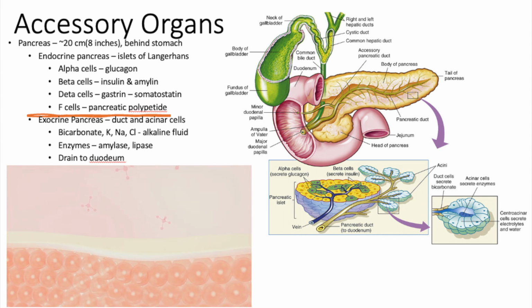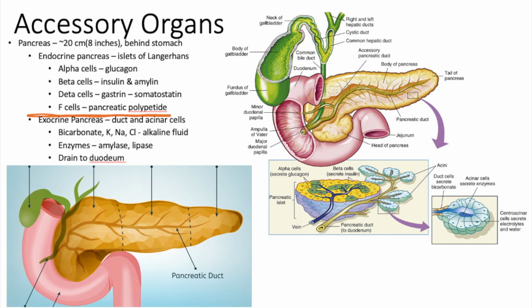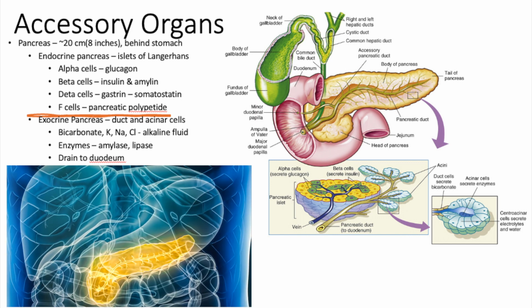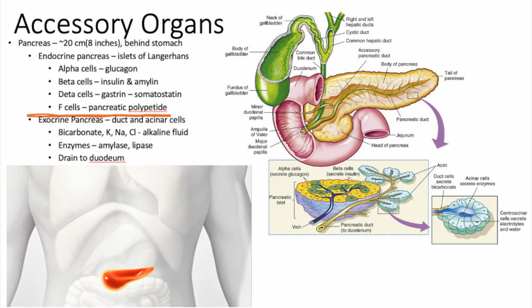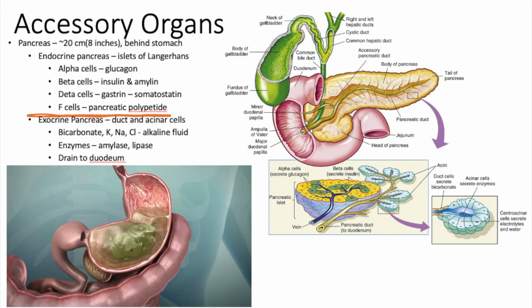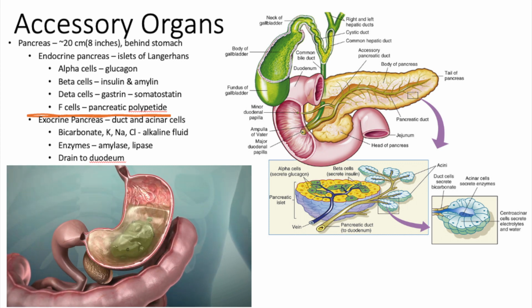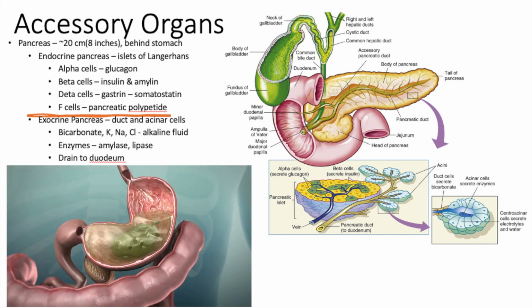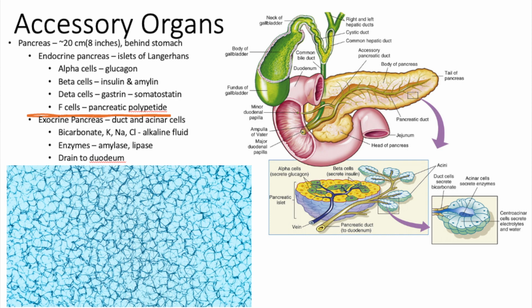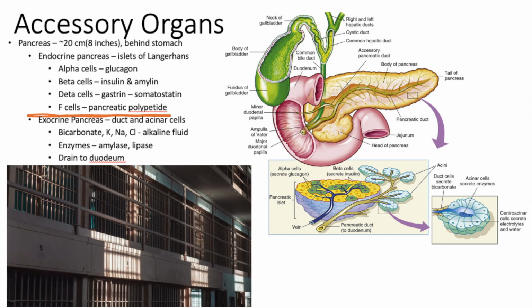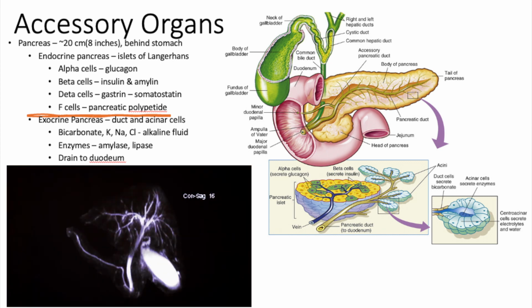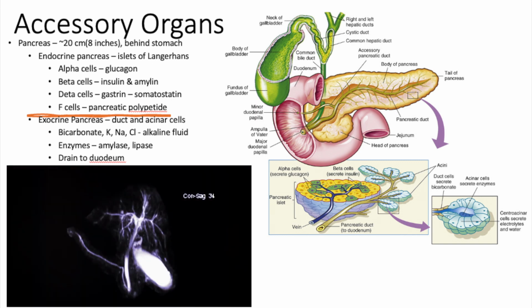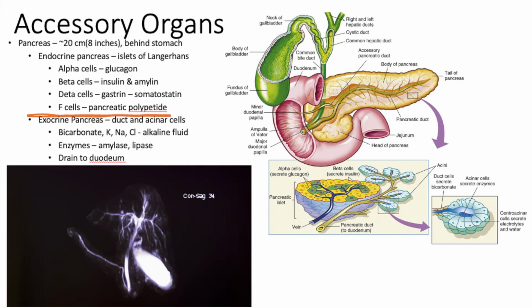Exocrine functions are derived from the acinar cells, found in spherical lobules known as acini. They drain secretions into pancreatic ducts, which empty into the common bile duct and may branch into the accessory pancreatic duct. The cells produce bicarbonate, potassium, sodium, and chloride, which is alkaline to neutralize gastric juices. The cells produce amylase and lipase, among other digestive enzymes. These products drain from the common bile duct through the sphincter of Oddi and into the duodenum to facilitate digestion.